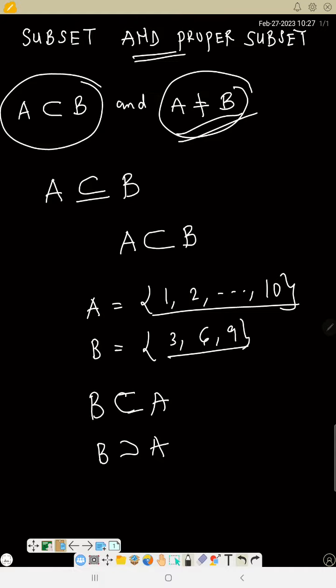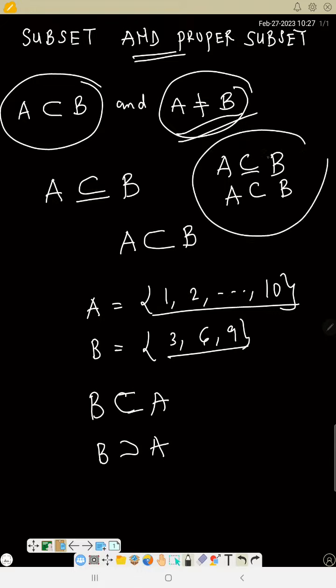But if A is equal to B, you can say subset. We use the two interchangeably, so you can use it anyhow. So you can represent the symbol this way, or you simply use it this way, but on the condition that the elements in A will be inside B, in both cases. Take note, in some textbooks you may see this and you see this. I'm just separating it so that we use it almost the same way.